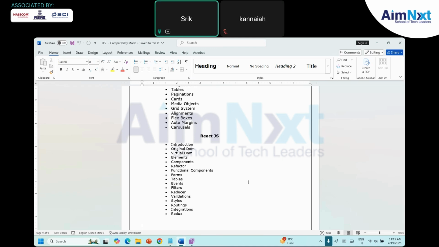Every day's class will start with a basic introduction of the topic, the syntax and semantics, and the real implementation. Every line, every character I am going to type in front of you, and how we need to proceed further to meet a basic requirement. That approach we are going to follow. No showing of standard examples, not like that. Completely hands-on. So as I do hands-on, you need to work hands-on together.